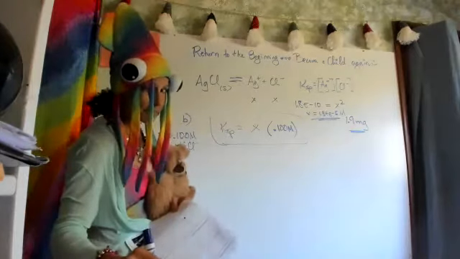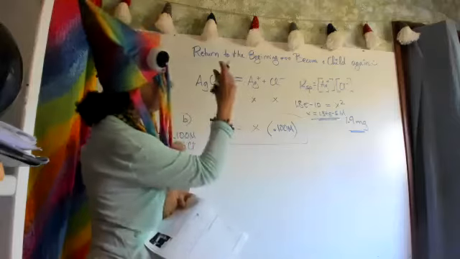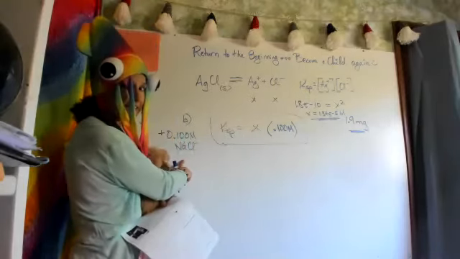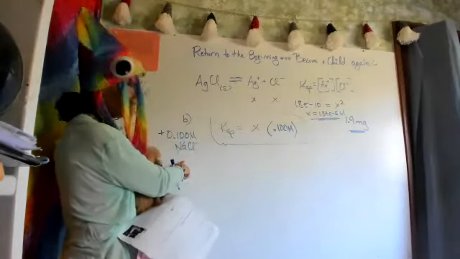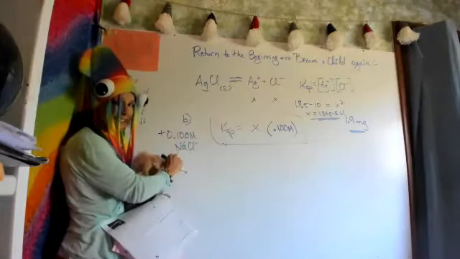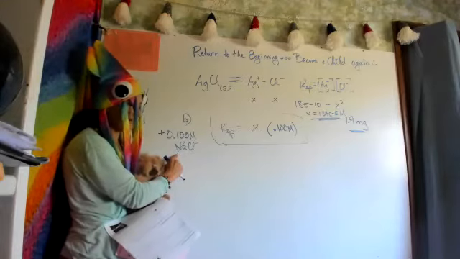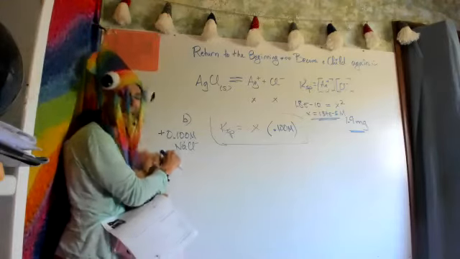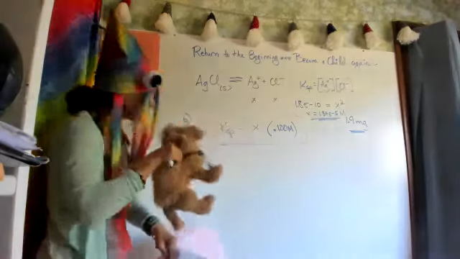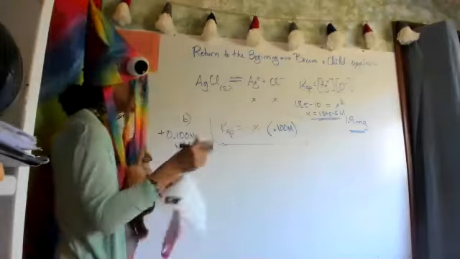In this chapter, and only with KSPs because they're so small, if it gives you one of the ions, you just plug it in. The hardest thing for most students is what we just did, where anytime you see sodiums, you cross them out. Anytime you see potassiums, anytime you see NO3, because they're always spectators. They don't precipitate, and that's what this is looking at.